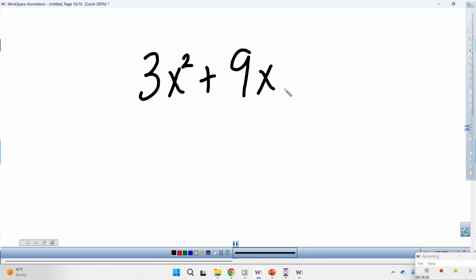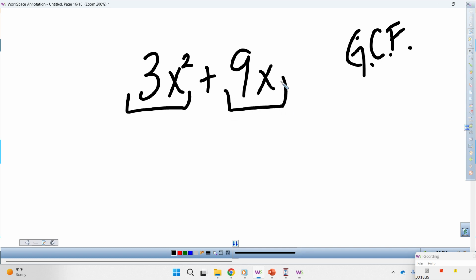You're like, wait a minute, Mr. Q. That doesn't have the third part. Yeah, so we can't use the Power Rangers. What can we use? Something that we call GCF, greatest common factor. So question, what number divides here that divides there? 3. What else do you see that they have in common? 1x.